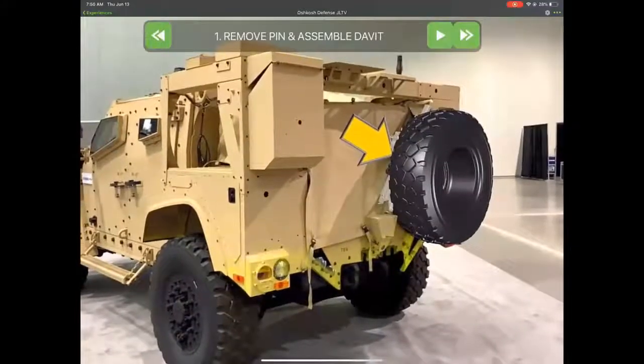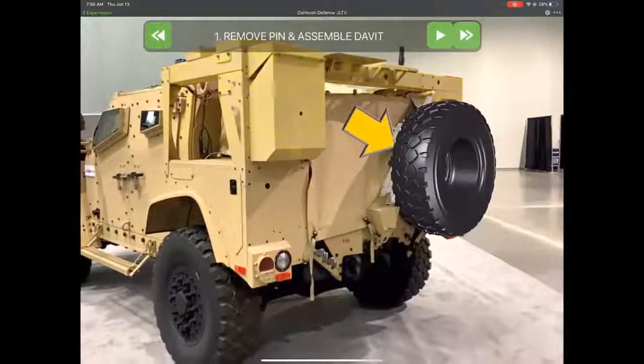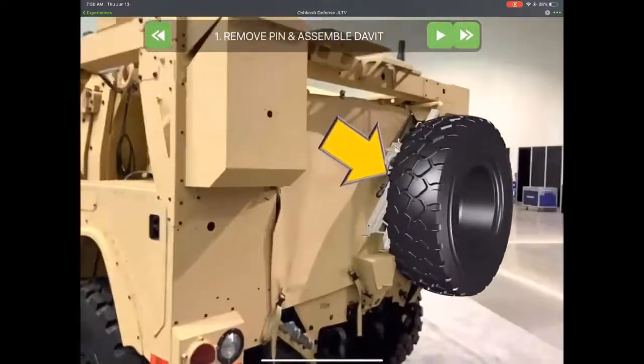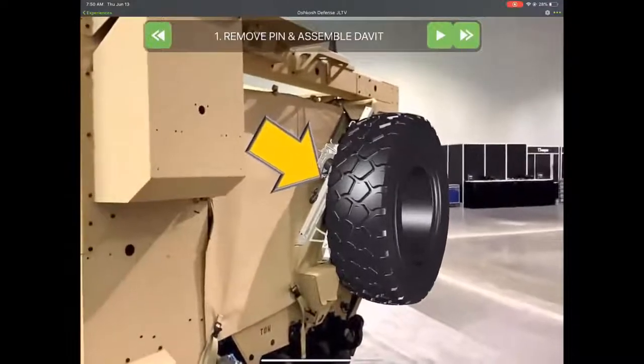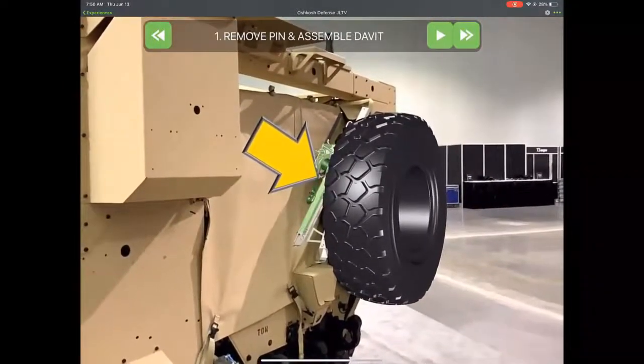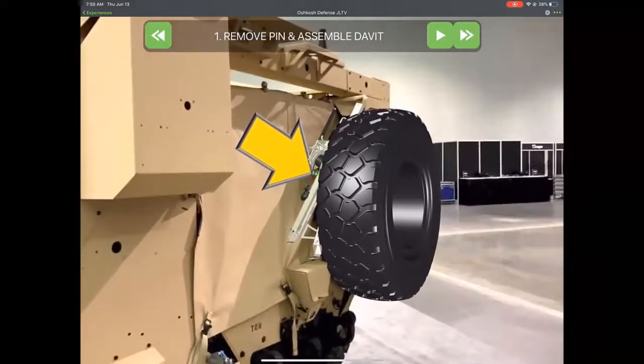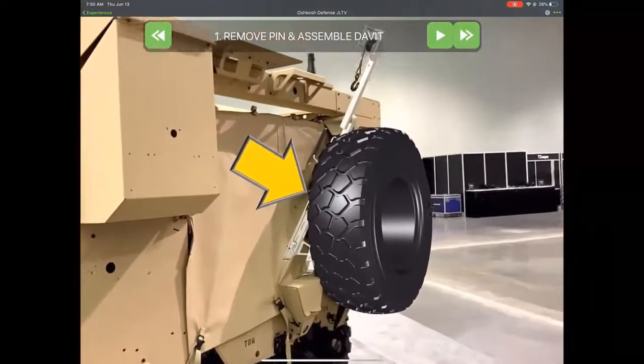On a special mission vehicle or a tactical vehicle, something as relatively simple as changing a tyre can actually be quite a complex procedure that involves multiple pieces of support equipment and the lifting of heavy objects. So there is a safety element to doing this procedure correctly.